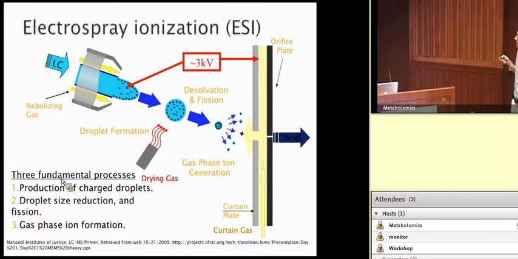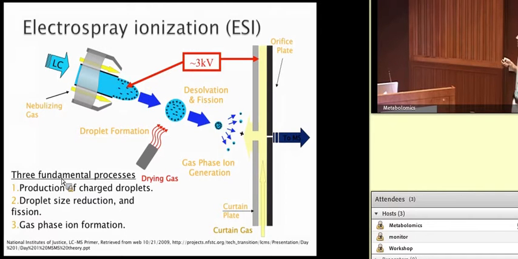You can either put the high voltage on the tube, or you put it on a different electrode in another position. And what happens is you impart a lot of charge on the very small region of liquid coming out of this capillary. And so, you make little droplets that come out with all this charge. And instead of just sort of dribbling off, because of all this charge, they form these very tightly spaced small droplets. And you also add some gas to help form a nebulized spray as this is occurring. And all this charge is very concentrated on these droplets.